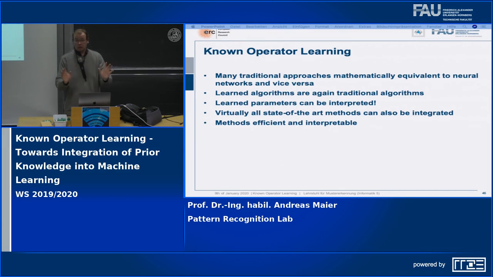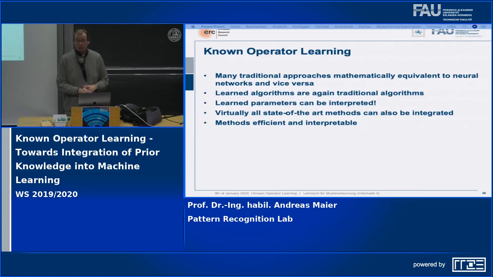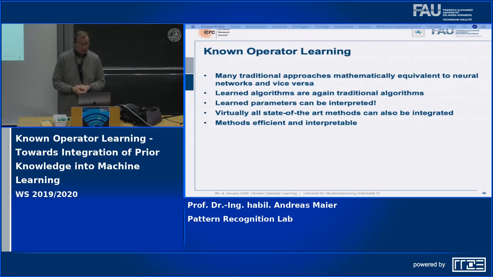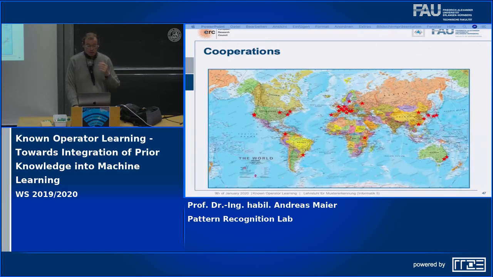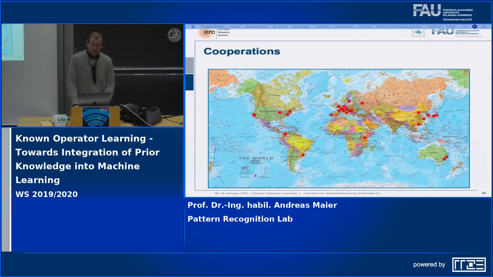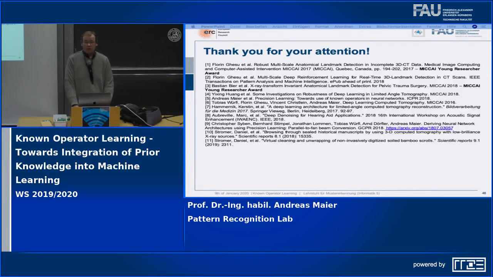I hope I could convince you that many things done in neural networks are absolutely equivalent to what we've been doing for many years, and vice versa — we can unite the best of both worlds. I'm not telling you to stop doing deep learning, but what I'm telling you is that it's compatible with what people have been doing all these years. Maybe we don't have to learn everything, but we can make networks modular, make them better interpretable, and get some better understanding of what is happening in this black box. I hope this will lead us to efficient and interpretable methods in the future. Of course, I'm not doing this alone — this is an entire network of collaborators.